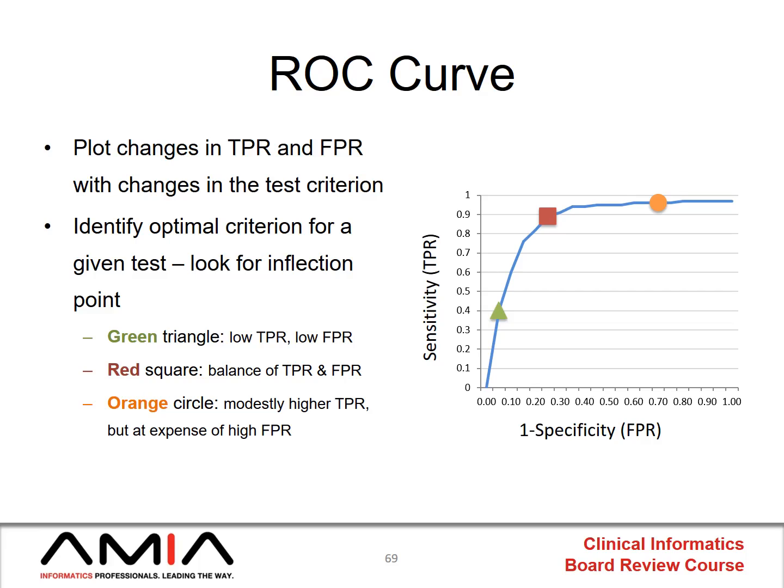And so what you find is that the inflection point in the graph, the shoulder of the ROC curve, where the red square is, is actually the best trade-off. It's the one that gives me the best true positive rate for the lowest false positive rate. So if you're shown a graph like this with 3 discrete points and they ask which of these 3 test criteria is optimal for discriminating disease from wellness, you would choose the one that's right at the inflection point, or in this example, the red square.